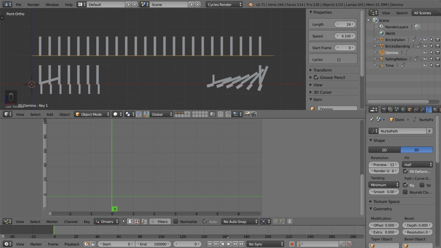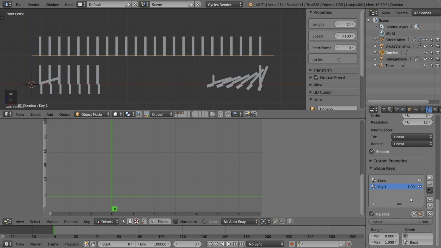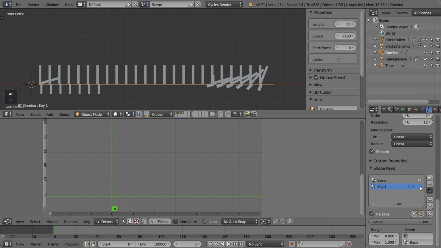Let's turn off the curve shape key to see how the line looks in its original position. As you can see, things get pretty cluttered with a lot of overlapping objects. This is because of all the duplicate objects still being visible in the viewport. We can't hide them since that would hide the duplication as well. They won't be visible when we render, but they can still be annoying since they clutter up the viewport. A way to effectively get rid of them would be to move them to another part of your scene where they are not in the way.